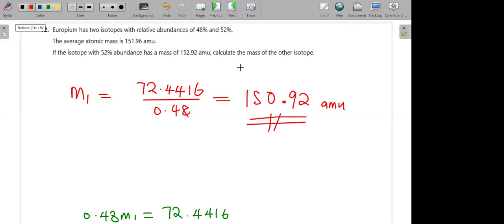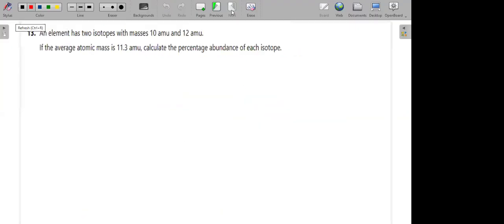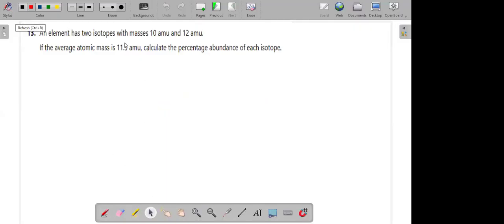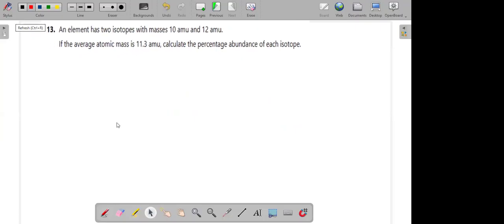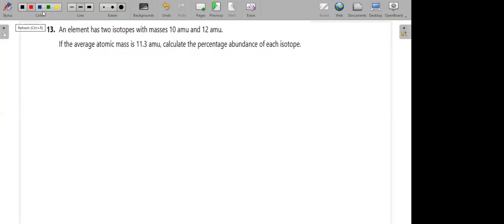Okay, if there are no questions, let's look at the last question. After this class, you should be able to solve any question on relative abundances and isotopes, because I've solved all the types of scenario questions that can come there. So let's look at the last scenario. They like bringing this one in the test, the quiz or the exam. They will definitely bring such an equation that we are about to solve now.